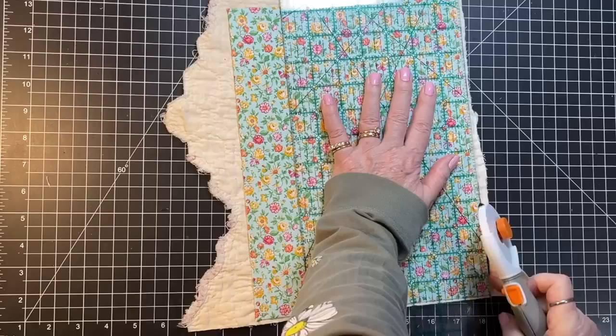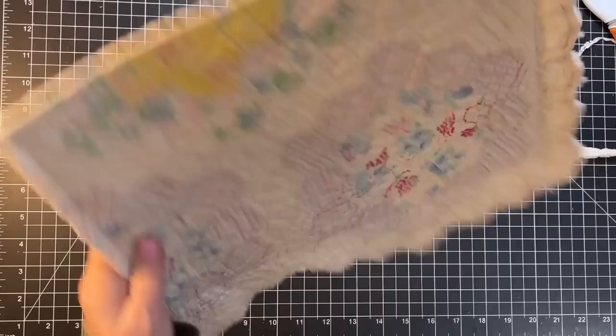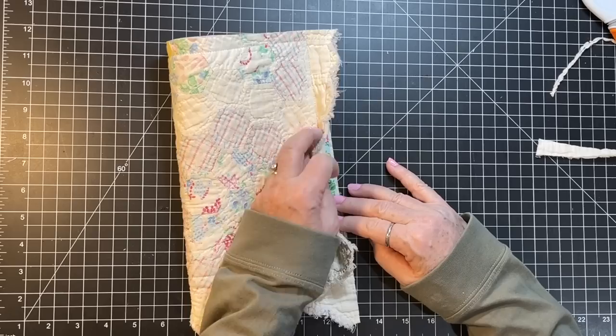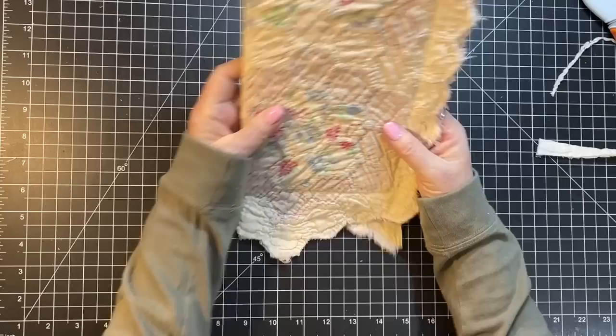Okay, on this one, guys, I am not going to Fray Check this, and I'll tell you why. See how raggedy this edge is? I'd like this to maybe raggedy up a little bit as well. So I'm going to match up the envelope on the inside. See the two edges there? Because this hangs over a bit. And that is a done cover. Done and done. Isn't that fun? I love that old quilt. Okay, that one's done.